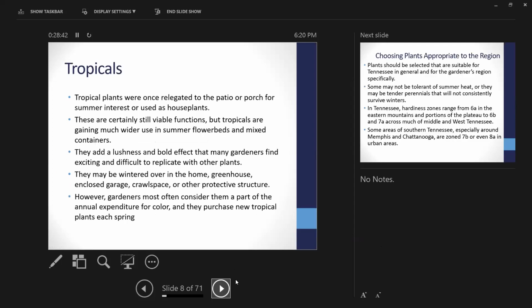Tropical plants, I like using tropical plants. When we go down for Summer Celebration in Jackson, you guys will have to go to that. They use a lot of tropical plants, elephant ears, and all kinds of different things. And what they do is they sink the pots into the ground, pull the soil around them and keep them watered all summer, keep them outside. And then about this time of the year, they'll be pulling those pots back up, cleaning them up and putting them in the greenhouse for the winter. So tropicals are a good addition to your garden. Just remember, you've got to take them in.